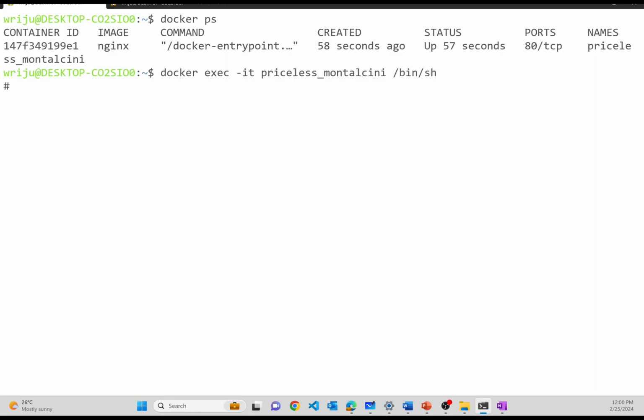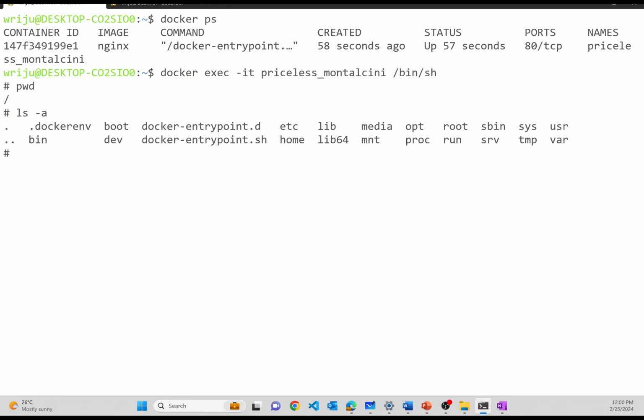If I do that, now I'm inside the container. Basically, it's like I did an SSH to the container. I can say pwd, it'll show me the working directory. I can say ls -a, it'll show me all the files. So that's fine. It is working. Now, do I have a curl command there? So it is installed. So I can pretty much run a curl because I know it's an nginx container. It has got an HTTP localhost. It runs some index.html as a file. So let's run that.